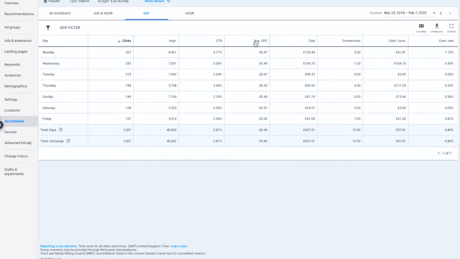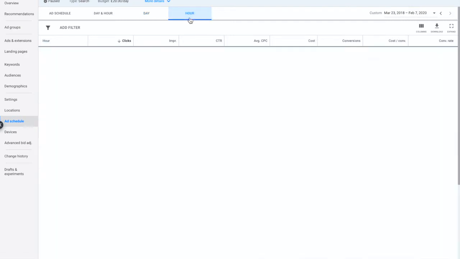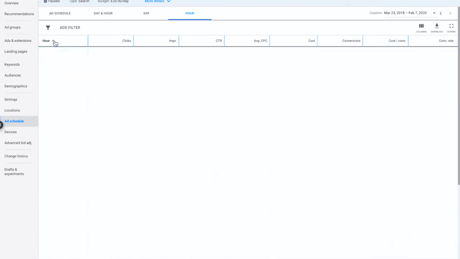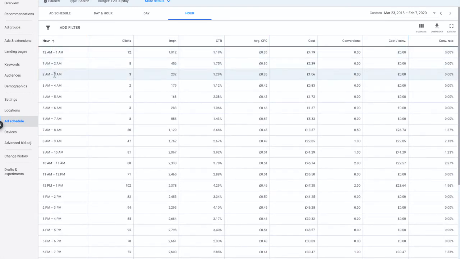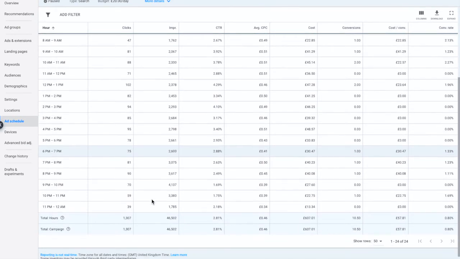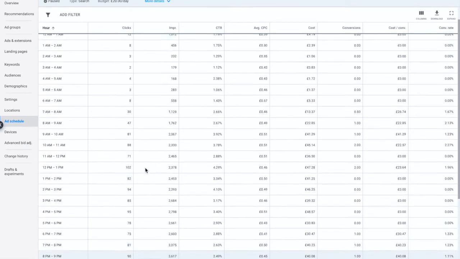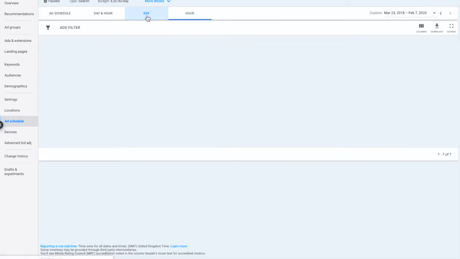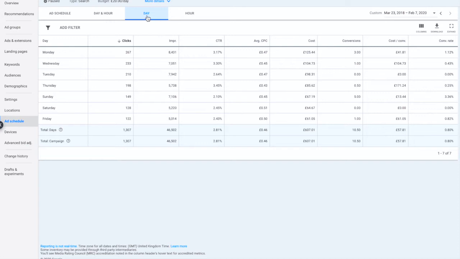If we look at the hour tab up here, we can see, if I just order this like so, 1 in the morning, 2 in the morning, 3 in the morning, 4 in the morning, 5 in the morning, with all our clicks and our cost data. We can start to glean some knowledge from this data and use that to set up an ad schedule for our campaigns. So quickly, what you're looking for is the best and worst times. You might want to turn off at a bad time of week. You might want to make sure that you're spending in the best time.